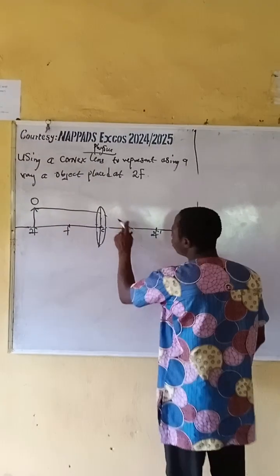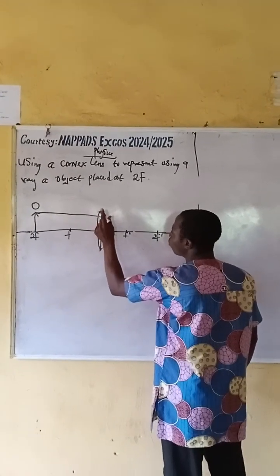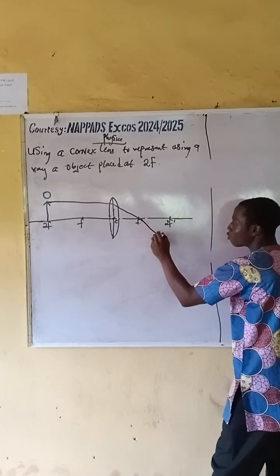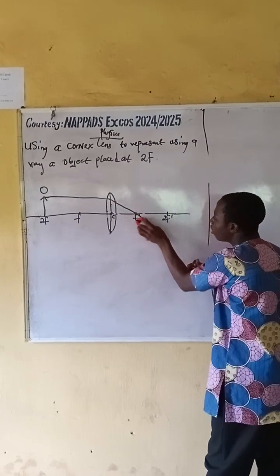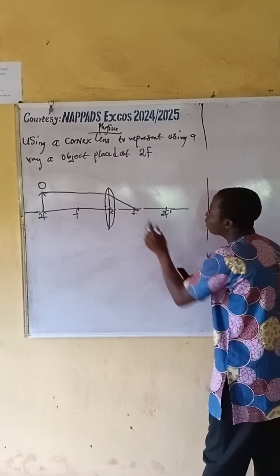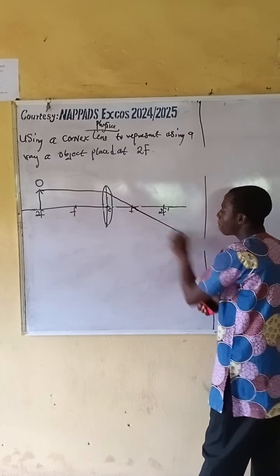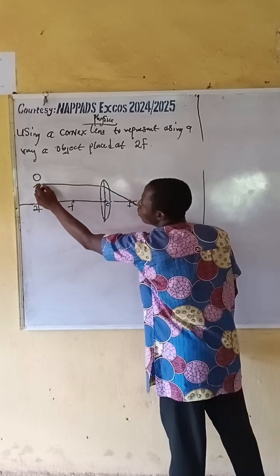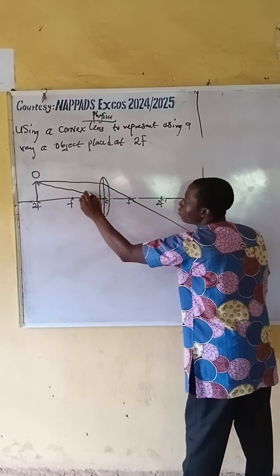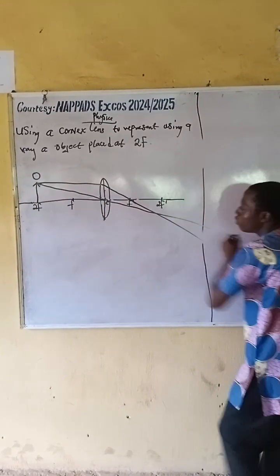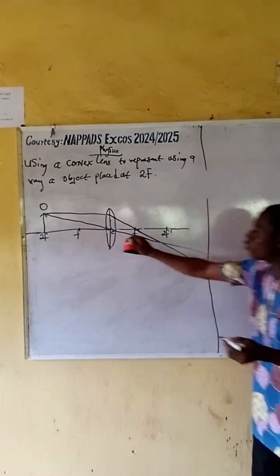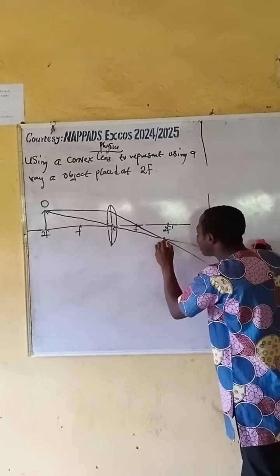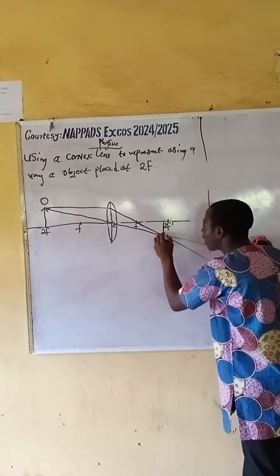So let's do it now. When you are doing it, you must be very careful. Use a ruler when you are doing it because of error, in case your hand bends. Then this one, you look for a way. If you are using a ruler, you put your ruler straight. It must pass through the center. Since I'm not using a ruler, that's why it has some deviation. When it has passed through the center, you discover that the image is here. The image will always be inverted like this.